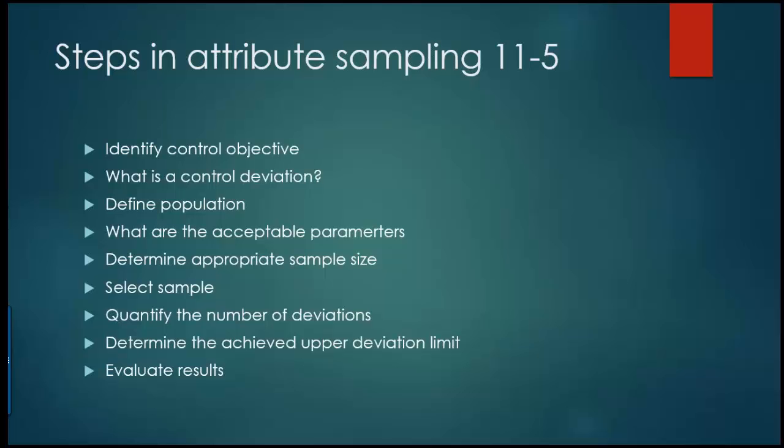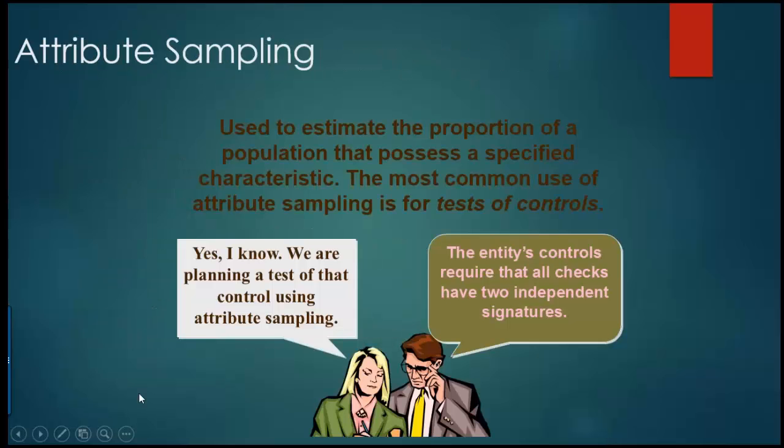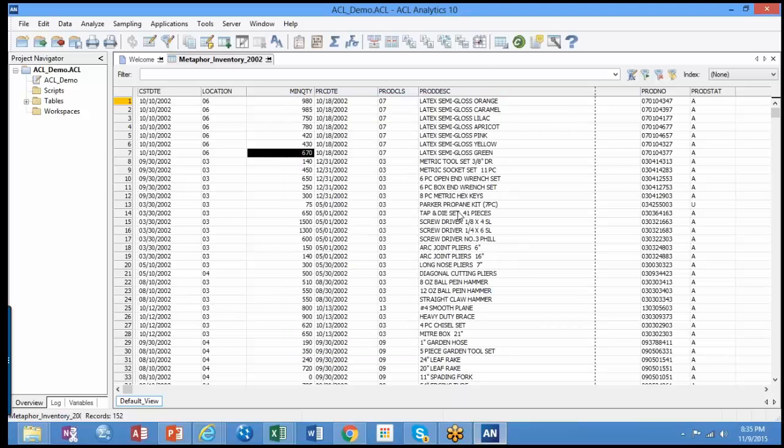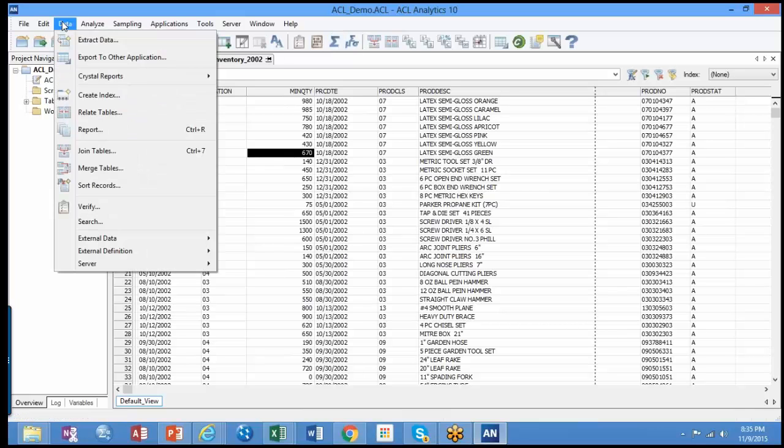So the statistical deviation table presented in Exhibit 11.1, basically it's exactly the same thing that we do when we're doing our ACL, is we're actually able to identify the sample size based upon this. Okay, select the sample. Let me actually show you what we can do with ACL. I'm just going to go over here and forget about this. But let's say we have a table here, and if we want to count the items, data, let me just see how many items that we have here.